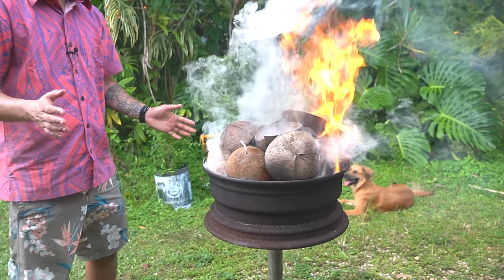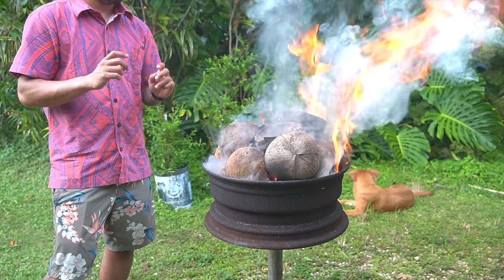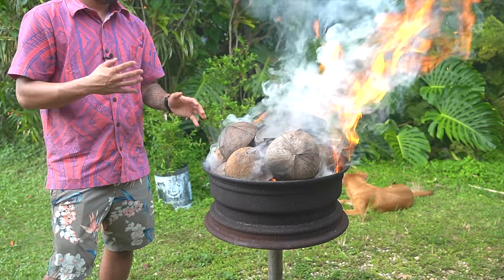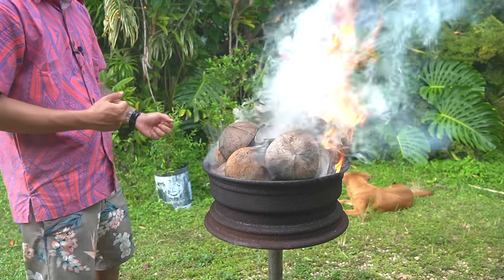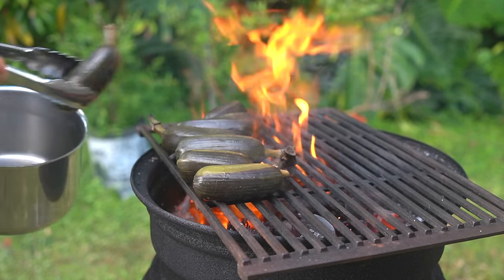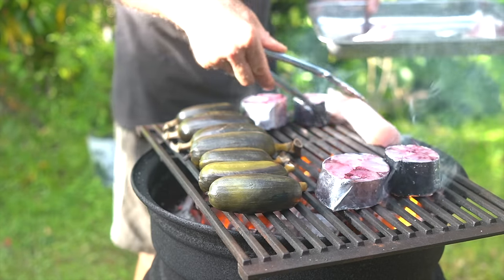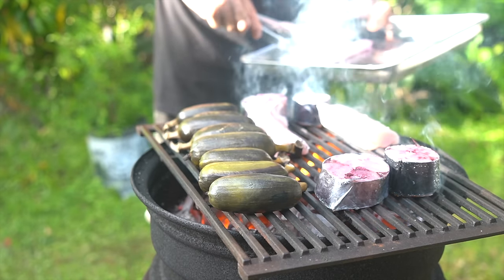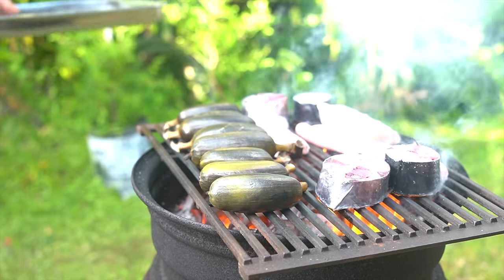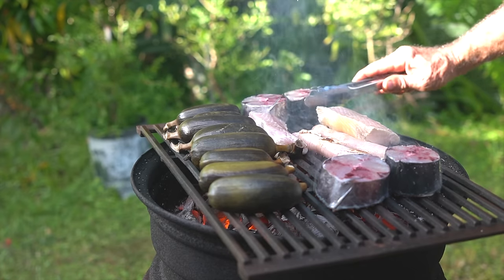And lastly, we're going to grill up those little tiny steaks of wahoo as well. And yeah, it's just using the coconut shells. Incorporate more of that coconut local flavor. You got the roe on there too. Yeah. And you just season with salt, right? Just salt and pepper, yeah.